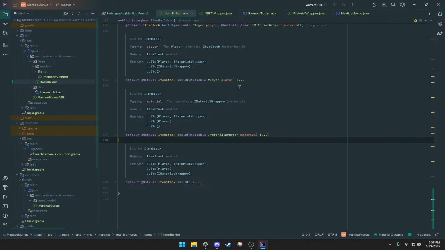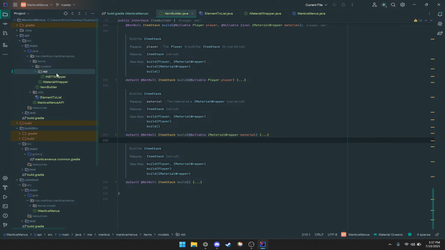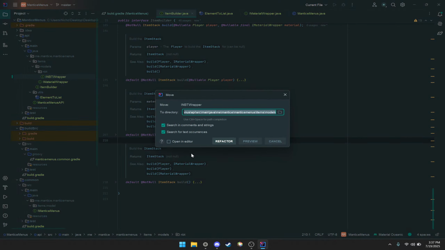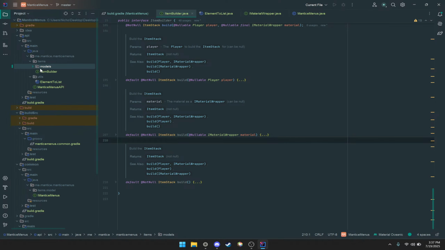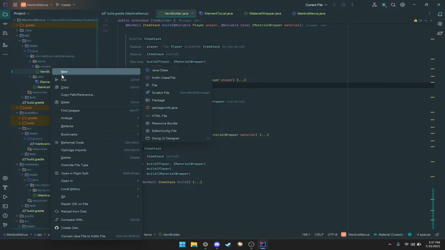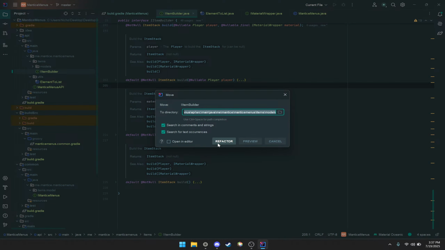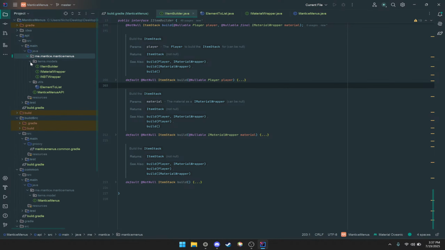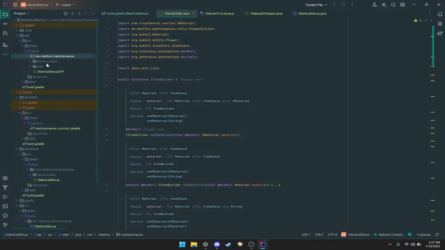Yeah. Item builder, I think you're fine to go now. Probably put you there. Put you here. Should we rename you and put you in the models? Item builder. I guess so. Alright. Okay. And we can move it around if we need to. So that handles some item stuff.